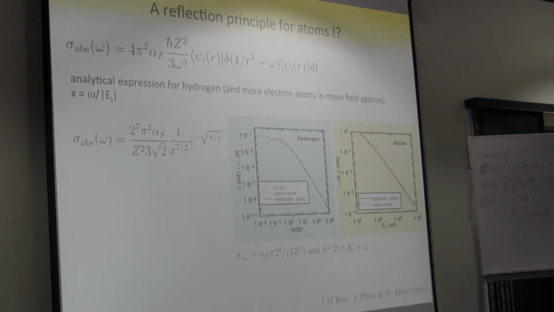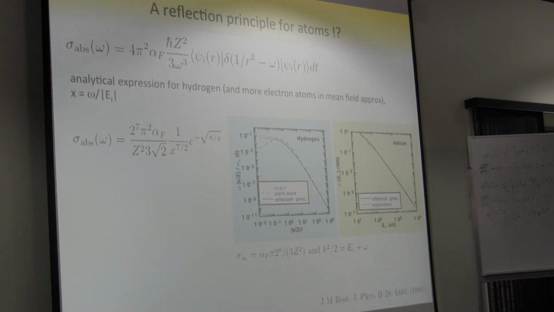And now comes the funny part. It gets better if you take more electrons. So for 1 electron, it's the worst. If you take more electrons, mean field approximation, of course, in helium, this is the result. And this is very, very close to the exact one, or the experiment in that case. Of course, this is a doubly excited state. You don't get that. I mean, it's a short-time approximation. You cannot represent resonance. This is just a mean approximation. But this is very close.